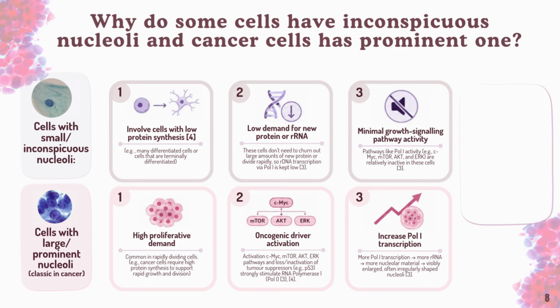Finally, the nucleolus also acts as a stress sensor. During cellular stress, such as DNA damage or low oxygen condition, the cell will reduce RNA polymerase I activity to slow ribosome production and conserve the energy. This causes the nucleolus to become smaller or even disassemble. And this allows the cell to focus on repair and survival.